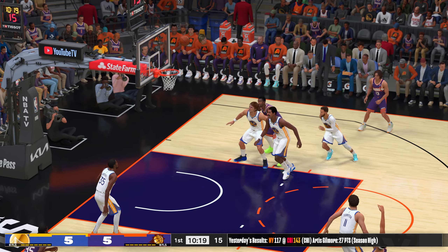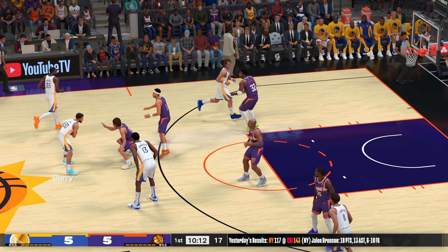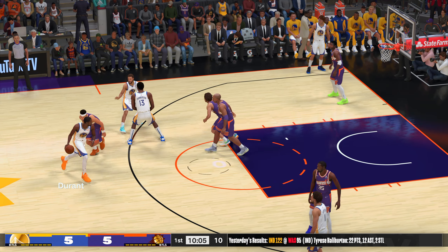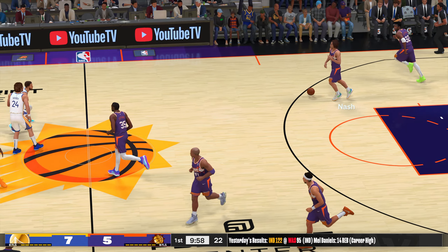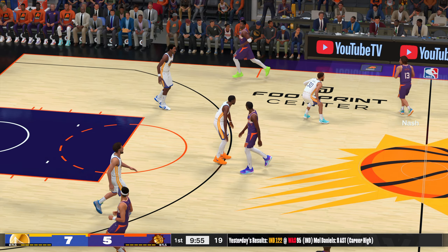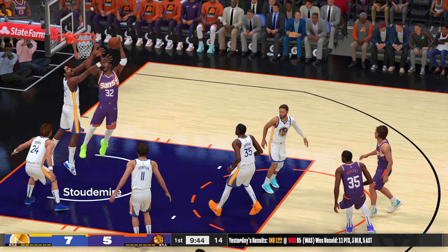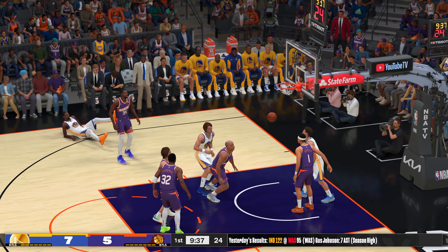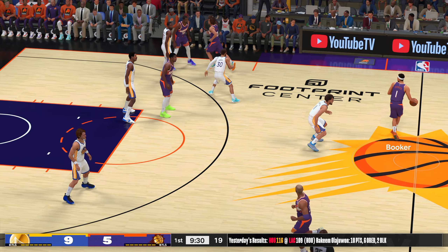Here's Booker with five points in the game — he doesn't hit that one. KD dishes to Curry. We're just about two minutes into the first quarter. Curry, a screen on Booker. Here's Durant, and it's Golden State with another — he's got size, he's got touch. KD is a menace inside. A shot by Stoudemire, no good. He goes up strong but is met with resistance. Durant's got his second bucket of the night — beautiful execution of the game plan.